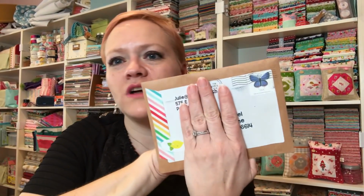The next thing that I've received today is my washi tape from Julie at Lemony Stitch. I get this washi tape from her. It's $10 a month. And I know that I've had some people comment down below on other videos of hers that they think it's a little expensive. Listen, her washi tape is the best out there. If washi tape's not your thing, cool beans. I love washi tape. And hers is really great because she makes it with fabric, like actual current fabric that's out there these days. And it's always just bubbly and happy and everything.